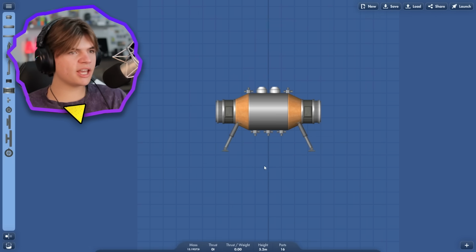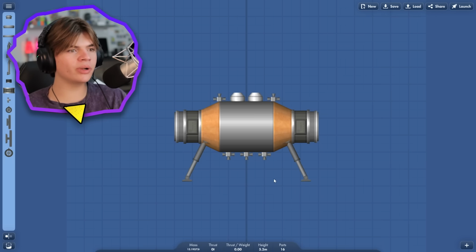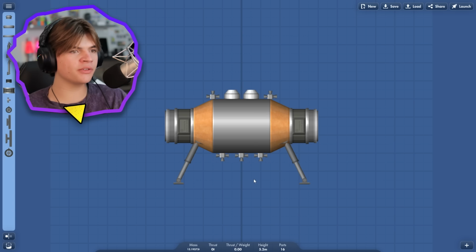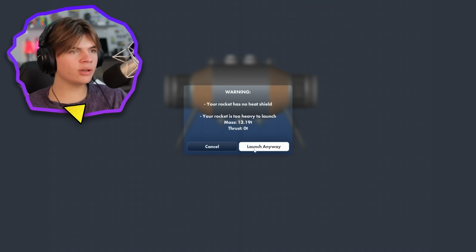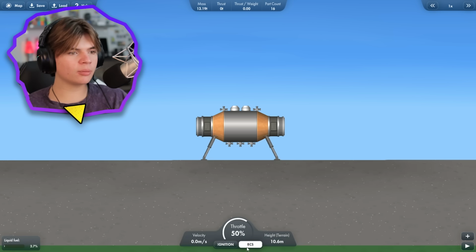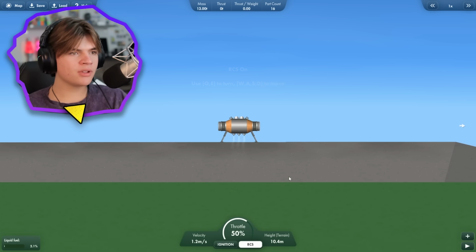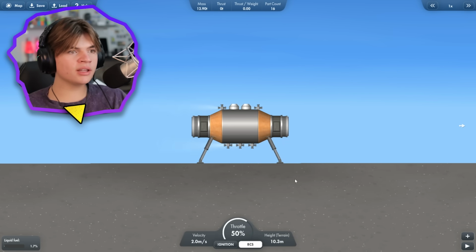Okay, so here's what I'm thinking for the habitation module. We need to land this thing on the surface of Mars, and then we could launch more and connect them from the docking ports. Let's just see how well this works. I'm thinking the main form of propulsion is going to be RCS, which moves left and right, which is really all we need it to do.